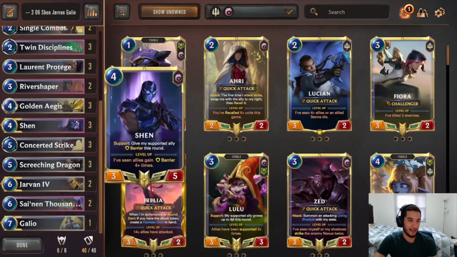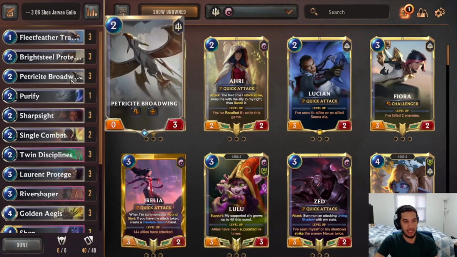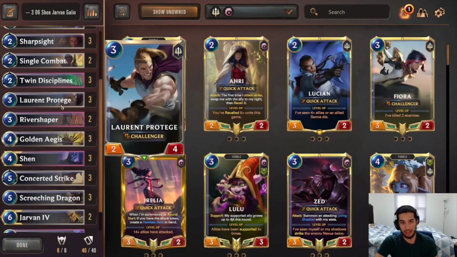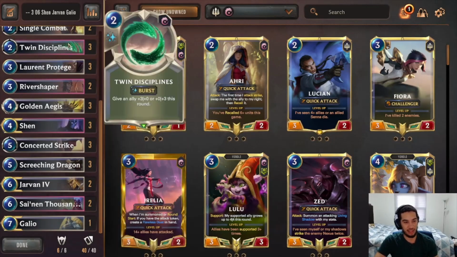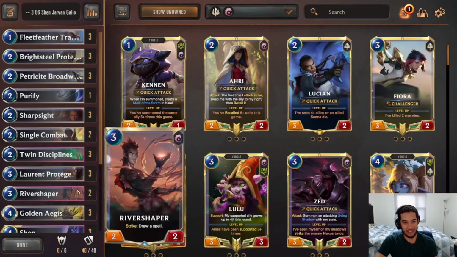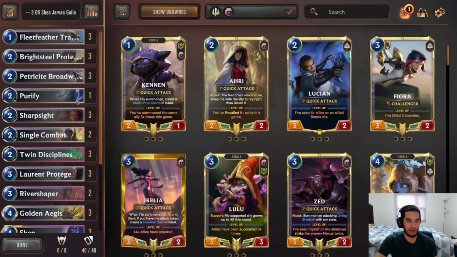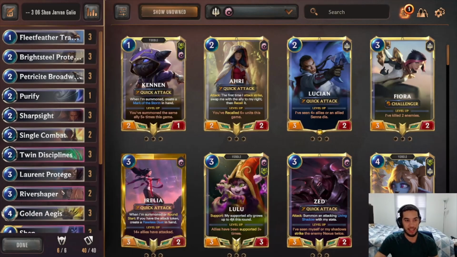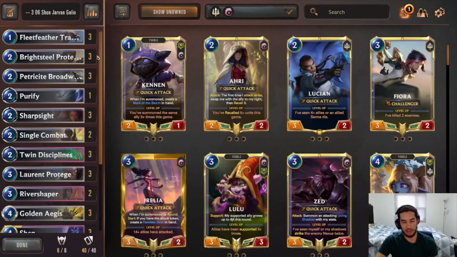In terms of Mulligan, obviously, Petrusha's Broadwind tends to be pretty much an automatic keep these days. I don't mind keeping Fleet Feather Tracker a lot of the times. Lauren Pride is also not a bad keep, neither is River Shaper, and a lot of times I'm also keeping Shen. And then I'm kicking everything else out as needed. Keeping Shen sometimes can be a little bit greedy, but I think he's one of your value engines because of giving barriers, so I like keeping him a lot of the times. So we keep that early curve with the Fleet Feather, Broadwind, Protege, River Shaper, Shen, right? Those are the units that you want to keep. Sometimes you can keep the Bright Steel if you have the combo with another one of your challengers to be able to take advantage of that.